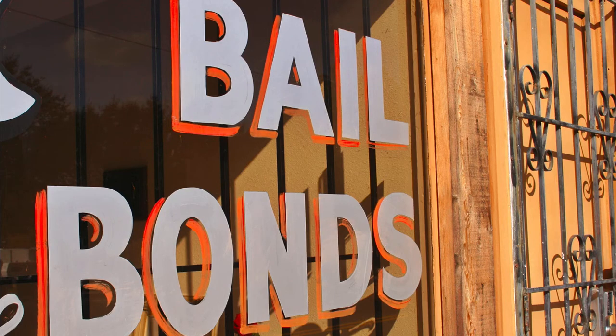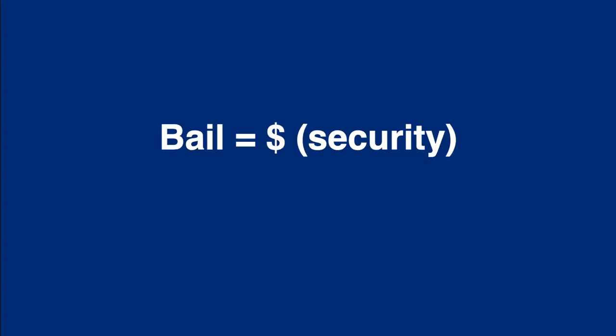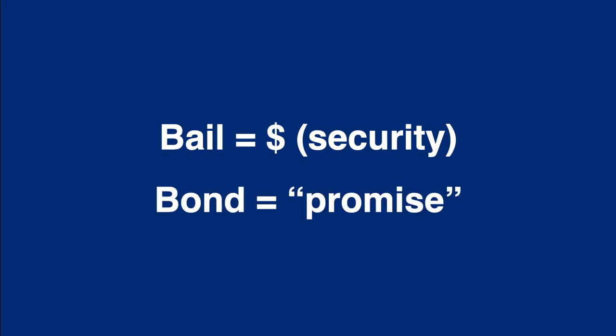Let's take a moment to make a clarification. There are two words typically used to indicate the security, usually money, given by a defendant after they are arrested so they can leave jail and show up to court on their own. These words are bail and bond. Most people, particularly the public, use the words interchangeably, but try to think of it this way. Bail is the security, again, usually money that you hand over, and bond is your word or the promise you give to show up for court.